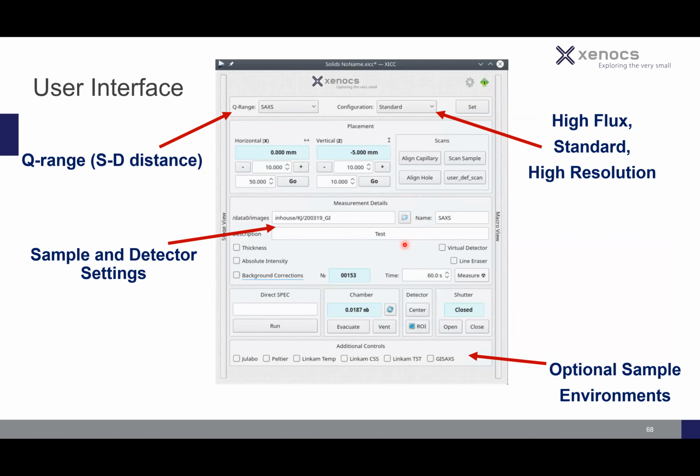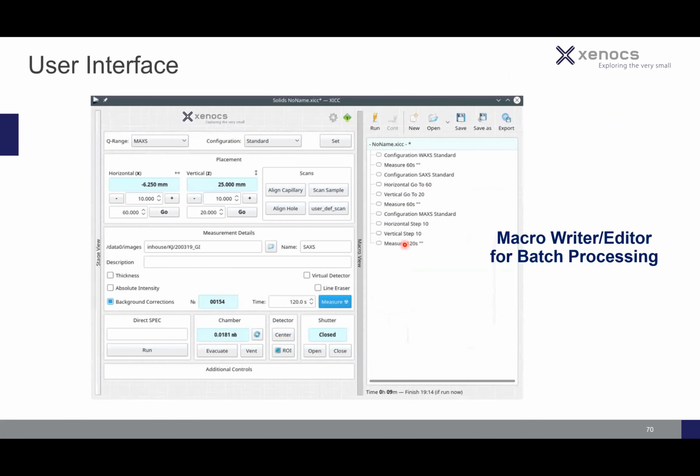And of course, there's a GUI. I'm pretty sure, Brian, you can verify whether you have a GUI for experimental control that looks like this, but this makes it very easy for the user to just select out different setup parameters for a given experiment. I'll just skip through that.